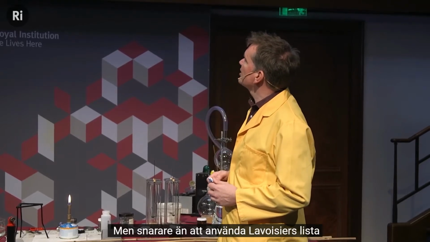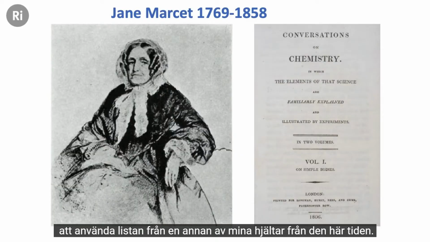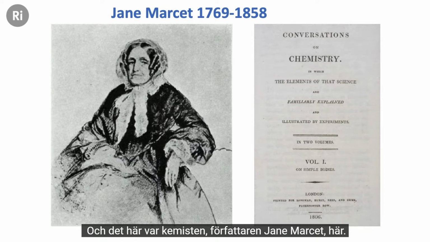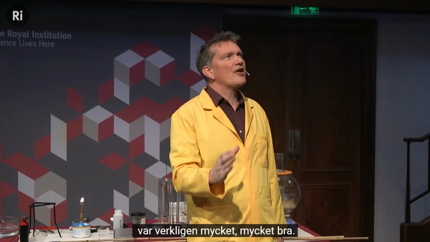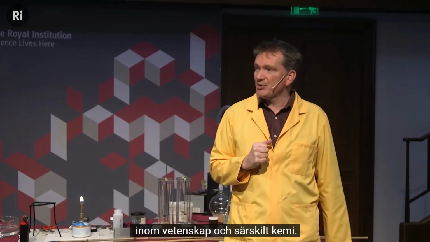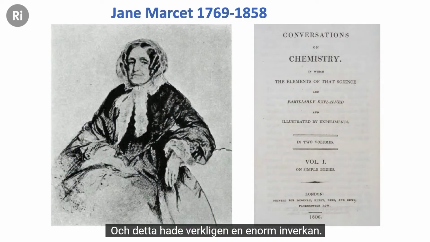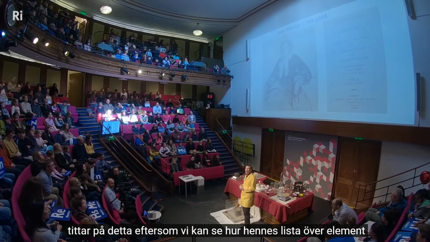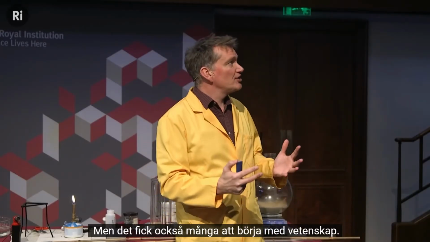But rather than using Lavoisier's list and looking at that further, I'm going to use the list from another of my heroes from this time, the authoress Jane Marcet. She published a series of books that were really very, very good. And they got a lot of people excited and interested in science, and in particular in chemistry. And so the book that I'm particularly interested in is Conversations on Chemistry. And this really did have quite a huge impact. It went through many, many editions, and this is why we're going to be looking at this, because we can see how her list of elements changes.